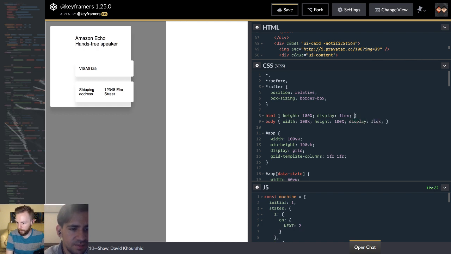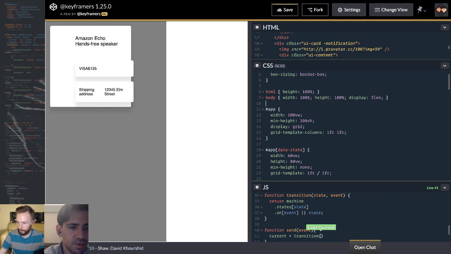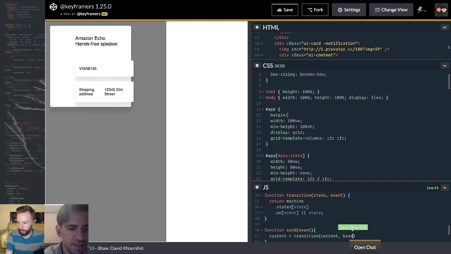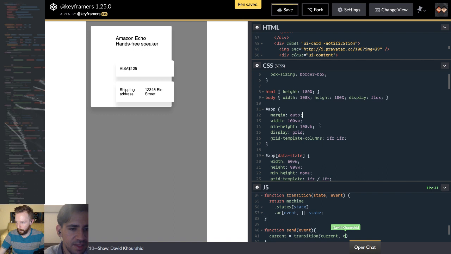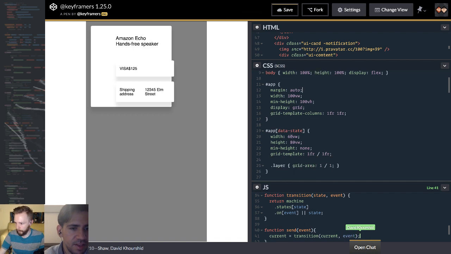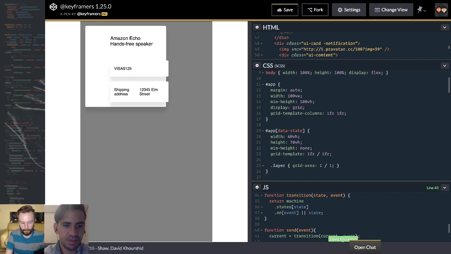And when that happens, current equals transition. So we're transitioning the current state based on the event. And then we also have to update the state equals current. Right, so let's try that.